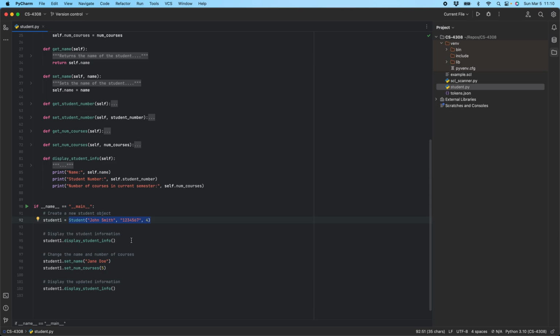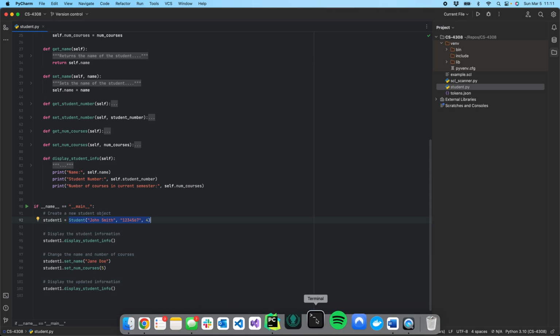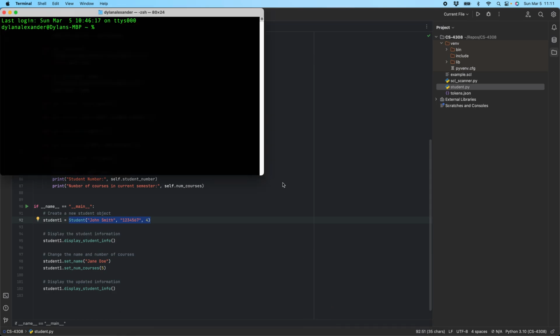Then we're going to display the student info, print it to the console, and then after that happens, just reset the name of the student, and then also reset the number of courses that the student is taking, and then of course display it one more time. So we'll be able to see a very rigid implementation of the getters and setters. So what I'm going to do, I'm just going to run into my terminal.